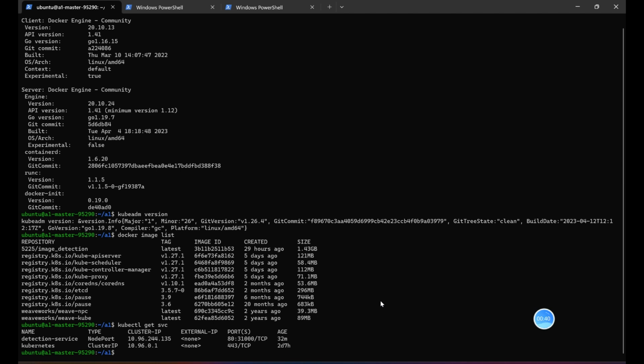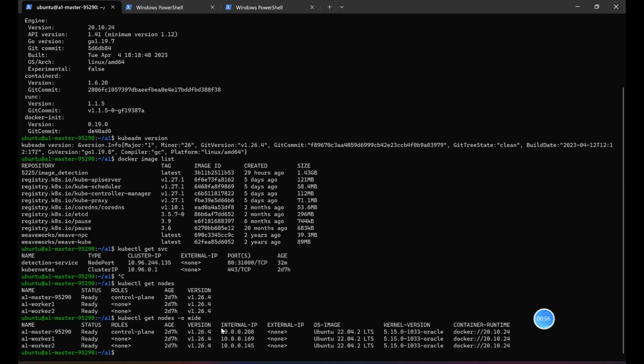So I also use the Kubernetes service. It is a basic networking component in Kubernetes that allows a set of pods to be exposed as a single network service with a stable IP address and DNS name. For the different nodes, I create one master and two worker nodes.